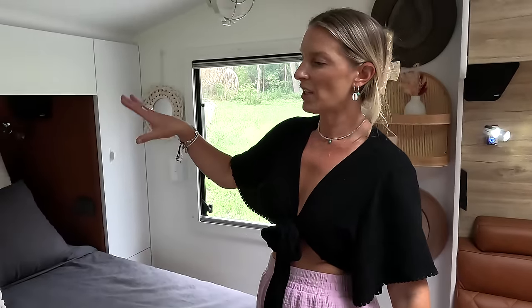Lots of cool stuff coming with these, but I'll give you a full rundown in a later vid. But anyway, you can turn all your lights on and off through here on the touchpad. 1, 2, 3, and then if you want to, best thing is just go 12 volt, boom, lights off, on, and then you turn your fridge on and off, go into travel mode, storage mode. Heaps of cool stuff, I like it. It's a great system.